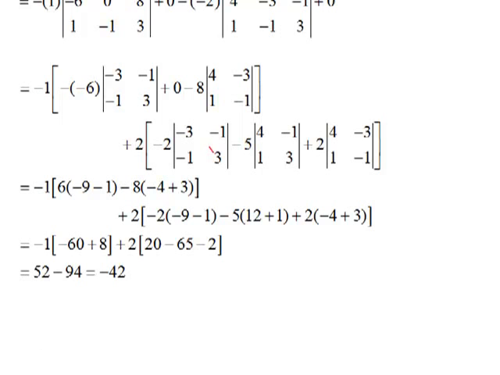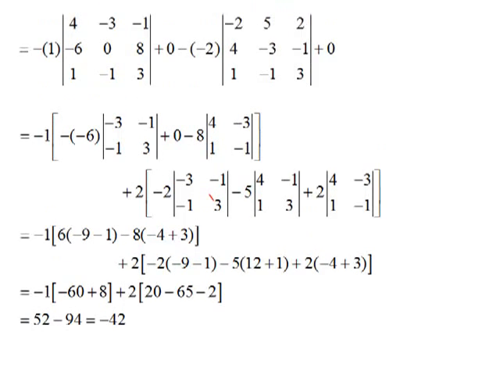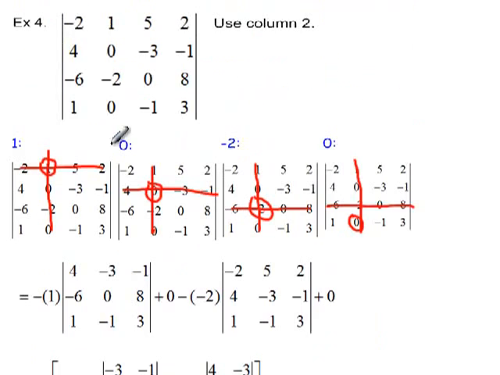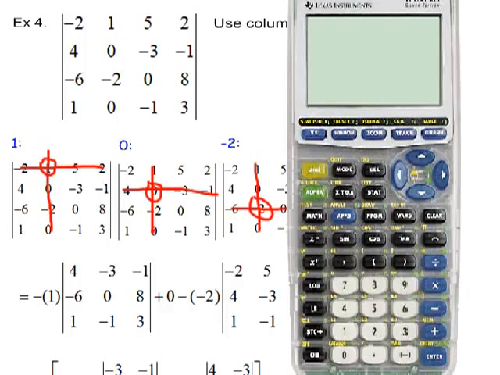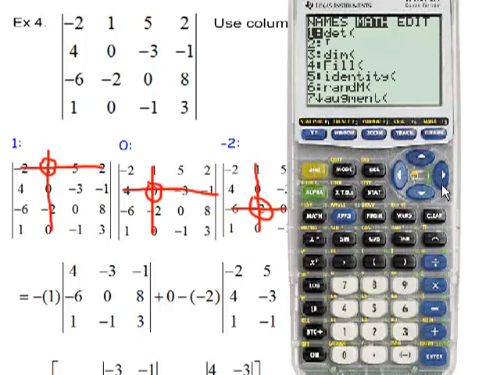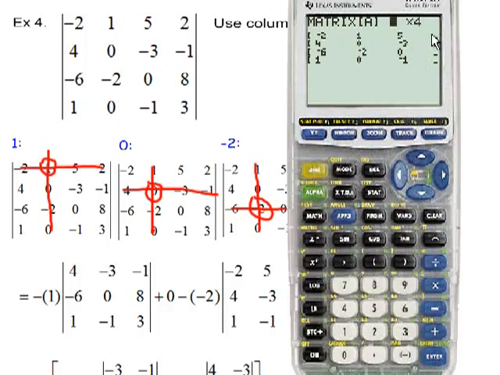So now, of course, you say, gee, how do I know I have a correct answer? Well, you should know how to answer your own question. It's either you pick another row, another column to repeat, or calculator time. So for the calculator, I will use this as an example. You go to the second matrix, go over to the edit, and since your A is 4 by 4, you enter 4 and hit enter, enter 4, so that's the size. And I already put the entries in for you.